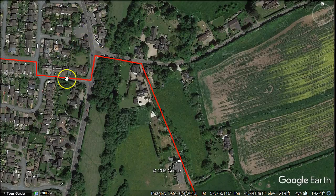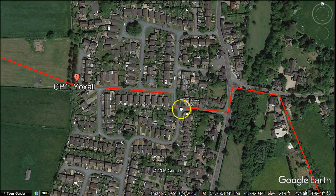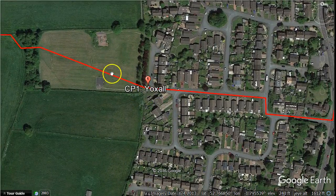So you turn left and then right into Ferrers Road, and Ferrers Road bends round to the right, and actually this is also Ferrers Road, but you do have to take a conscious left turn to remain on Ferrers Road at that point in time. So you continue right to the very end of the road, and this is Ferrers Field, which is a playing field, kids swings, and there's some goalposts here.